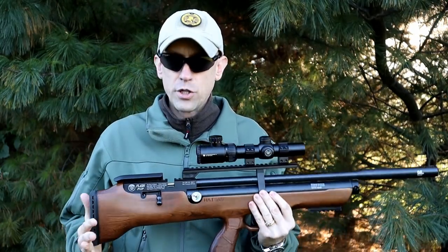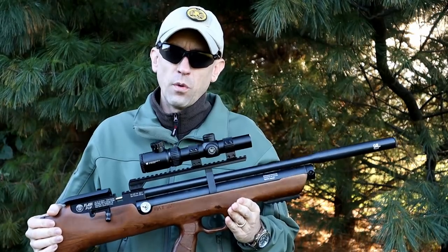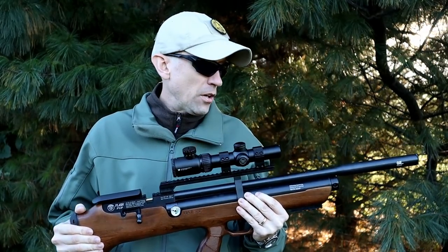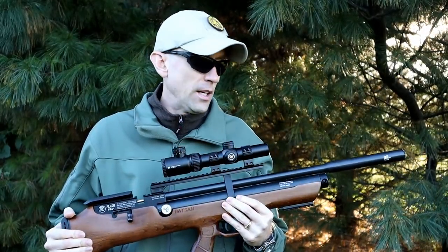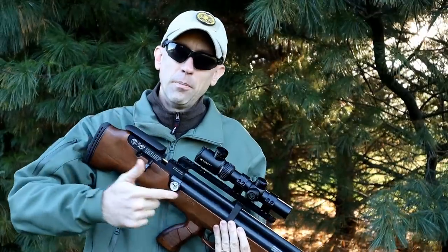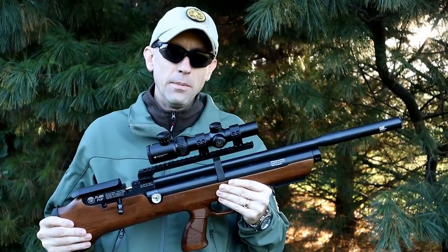As you can tell from the video, this is a bolt action with a rifled barrel. It comes in at 6.1 pounds with no optic, 32-inch overall length, and 19.4 inches on your barrel. On Airgun Depot, the loudness factor is rated as a 3 — next to it, it says medium. But this thing is not loud at all. I would put it more in a low category sound-wise. It does a pretty good job of keeping the sound down, and not just from the shooter's perspective — if you're standing a few feet away, it's very quiet for an air rifle pushing a .25 caliber pellet that fast.